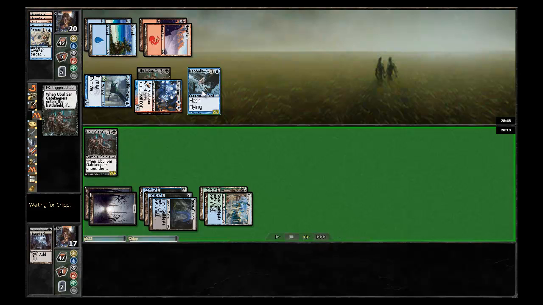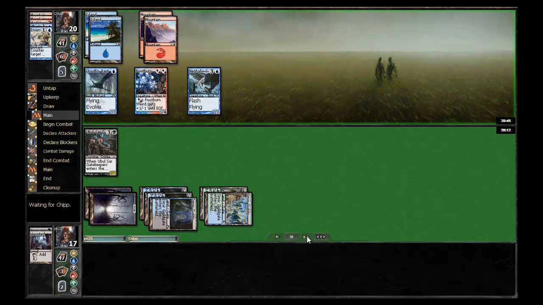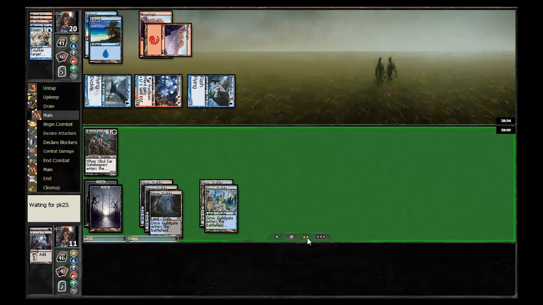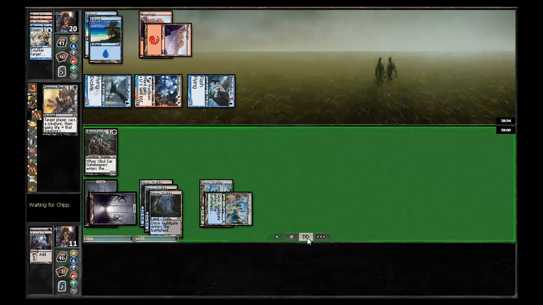So basically he popped this in there because it allowed his Cloudfin Raptor to get big and makes a -2/-2 ability here not really do anything. Nice little trick for Chipp there. Alright, so we'll swing in here, see if the Ubelsal decides to block. He doesn't, and PK drops to 11, and unless PK is going to get something going here, he's going to have a hard time.